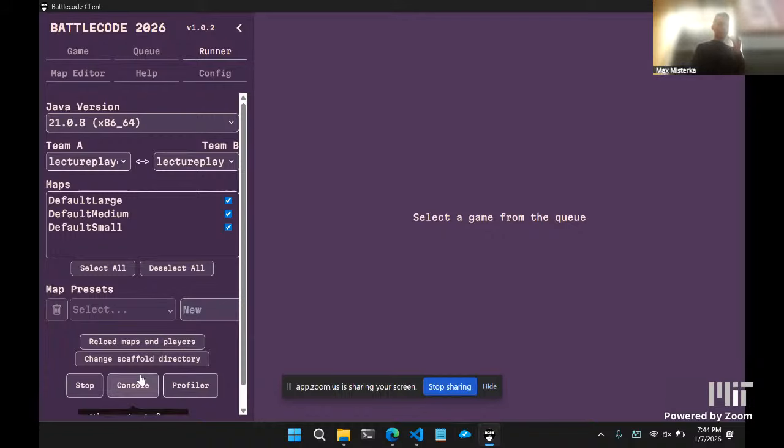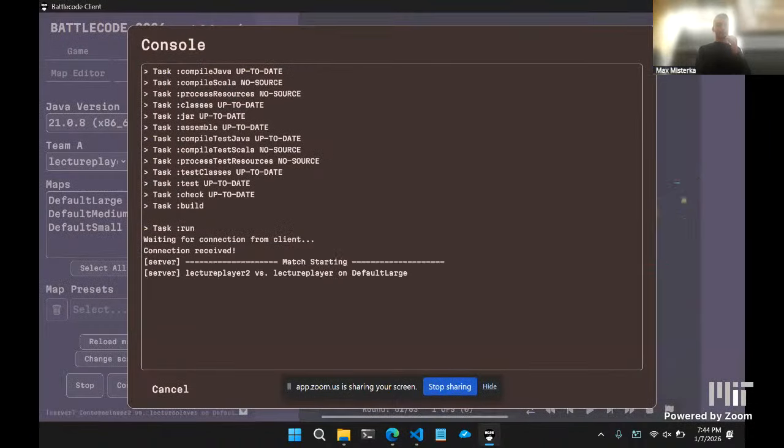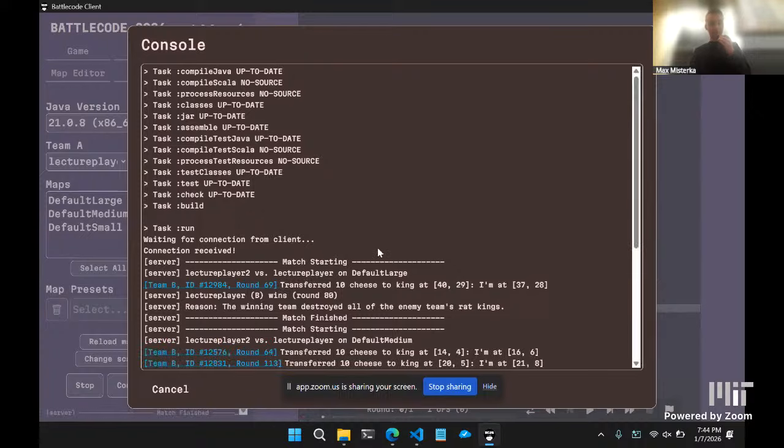You can open the console. I guess we didn't include any print statements, except for this one, but this is useful.